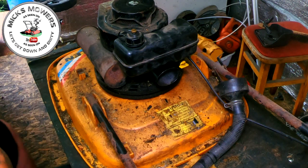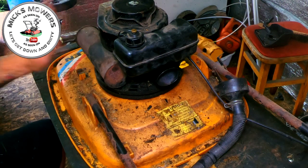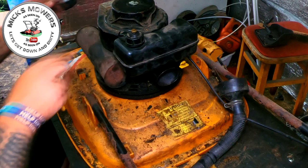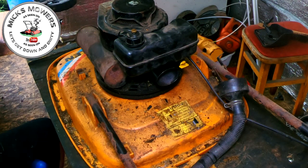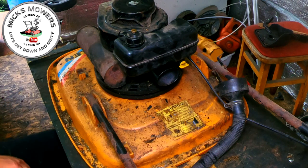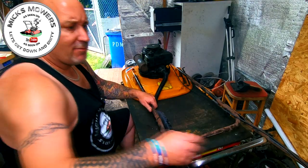See what happens. Wouldn't it be great if it just fired straight up? That would be lush. But, you know, it's an old machine. And I think the bloke said originally, they've not been fired for about 10 years. That's what I seem to remember. So let me get it blown off, cleaned up, tied up, a bit more presentable, and I'll be back in 2 ticks of a gnat's whisker. It sounds to me like it's a bit restricted.